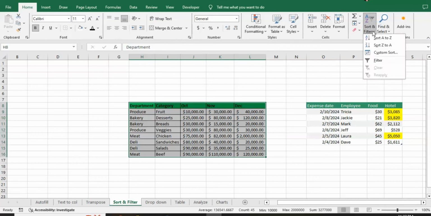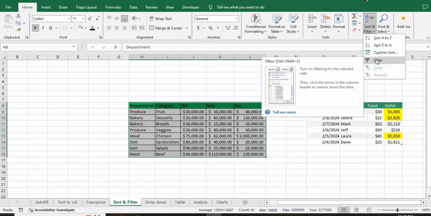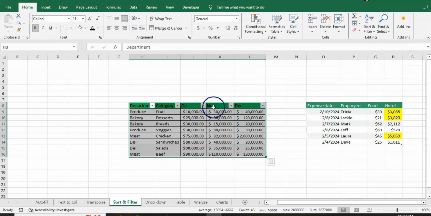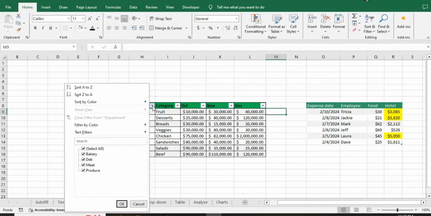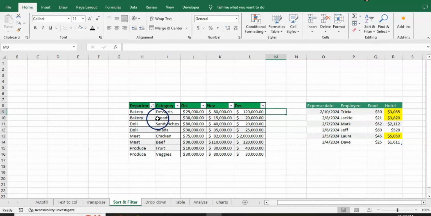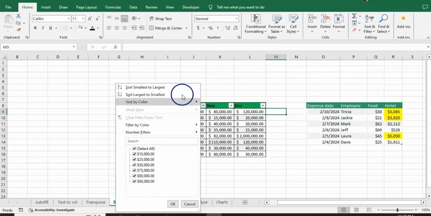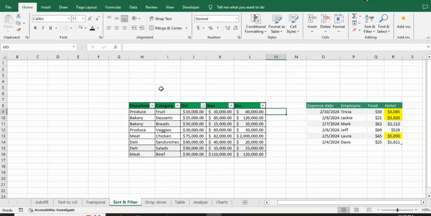I'm going to click on Filter, and as you can see here, I now have this drop-down list, and I can sort my data A to Z. This is a text column. If there is a number column, then you can see the smallest to largest or largest to smallest sorting option. If you have a color in your data, you can sort by color as well.